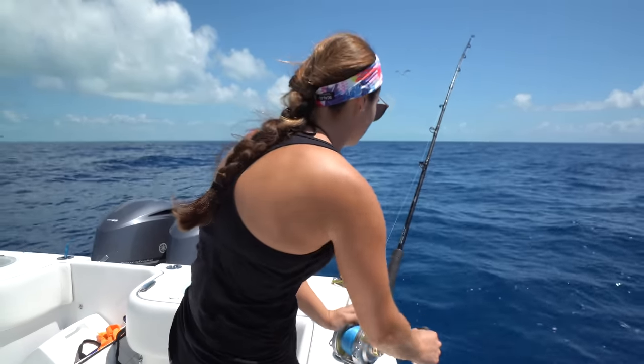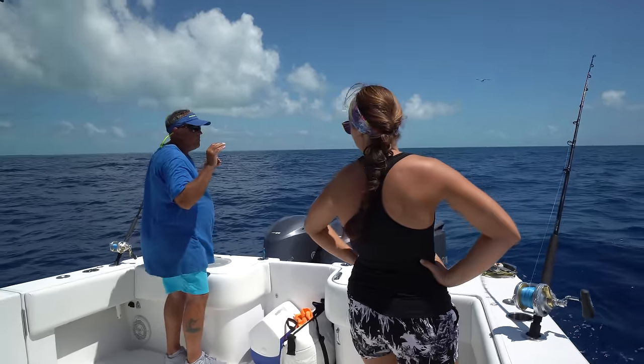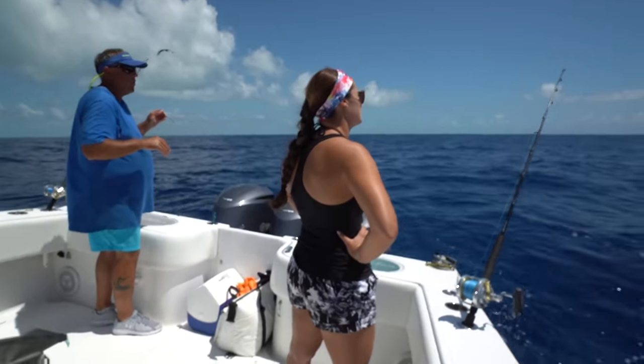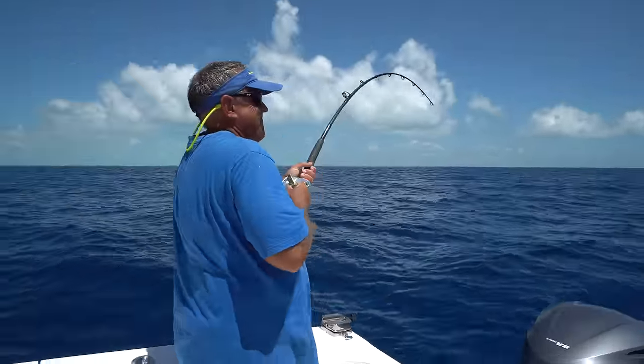I just hit bottom, so I'm gonna reel up a couple turns. You start seeing that little bite on there, pick it up and get ready, because that means you're gonna get crushed. Okay, that's gonna be a good one.